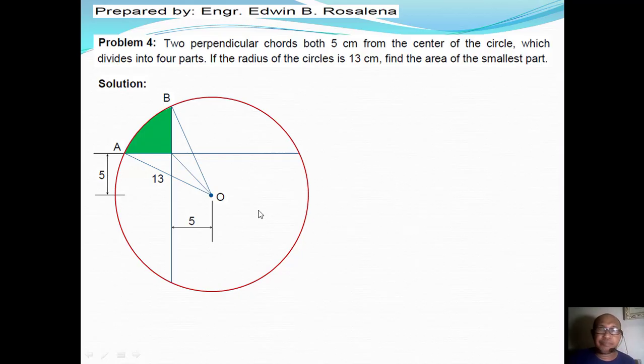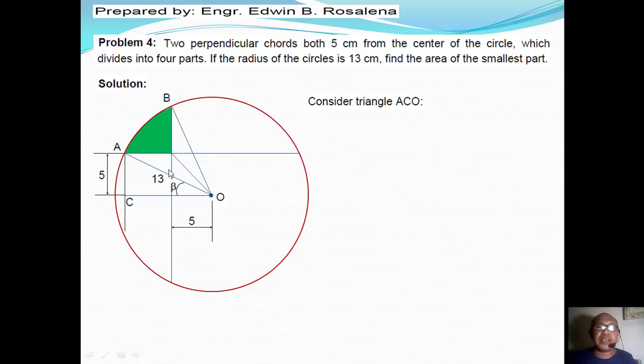For the triangle, we have many ways of solving it. It can be 3 sides or 2 sides and 1 angle. Okay. So, we will check each. But that is our flow. So, solve for the area of the sector, then subtract twice area of the triangle. Okay. So, I will have here point C. Then, I have formed here a triangle. So, this is 5. This is 13. I will call this angle beta.